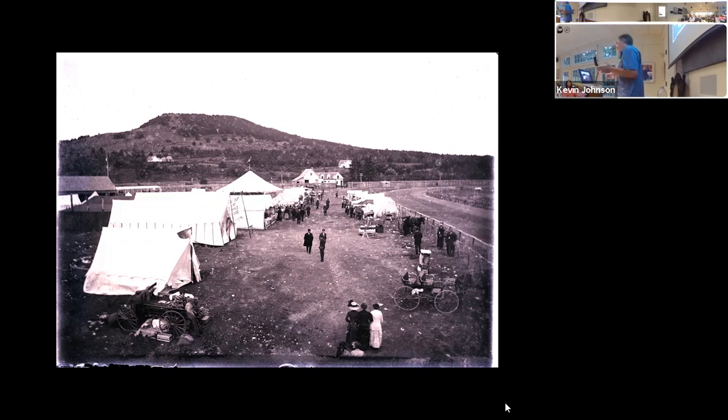And this is an example when you talk about resolution, when you have the negative of an image like this, the negatives are large. This one is a 4x5, so it's 4 inches by 5 inches. When you think of resolution, a 35mm negative is about the size of a postage stamp. And how many postage stamps could you put on a 4x5 negative? That's how much more information is in a large format negative. And then you take a 5x7 or even an 8x10, you can just keep zooming in, and if they focused it right, you will be looking in windows, reading signs, uncovering amazing details.